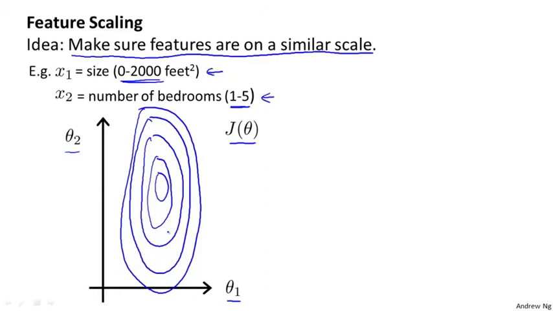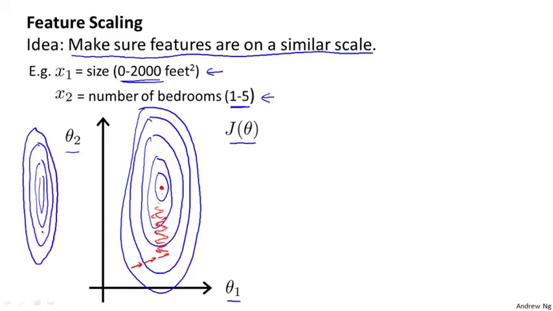And if you run gradient descent on this sort of cost function, your gradients may end up taking a long time and can oscillate back and forth before they finally find their way to the global minimum. In fact, you can imagine if these contours were exaggerated even more, if we were to draw incredibly skinny, tall, skinny contours, it can be even more extreme than that. Gradient descent will have a much harder time, meandering around. It can take a long time to find its way to the global minimum.